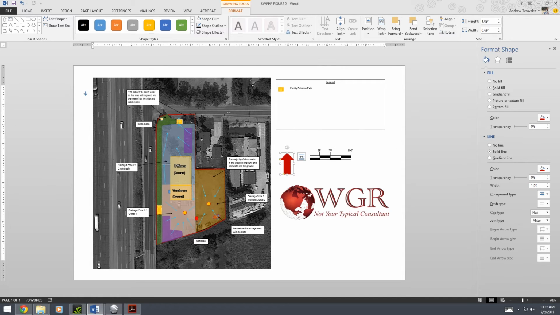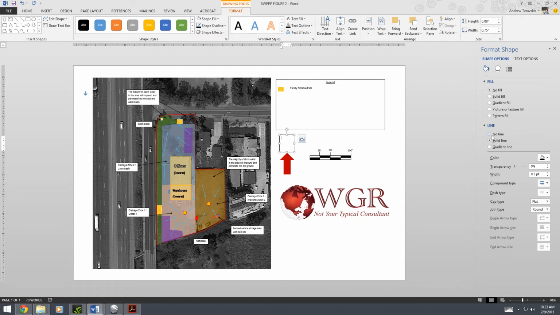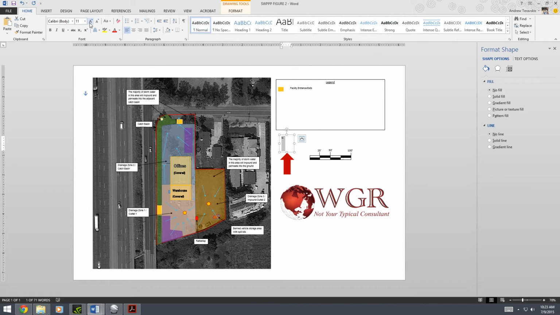And then you can take a text box, put it on top. Again, no fill, no line. Just put the letter N inside, and then shoot the font up to about 48, we'll call it.